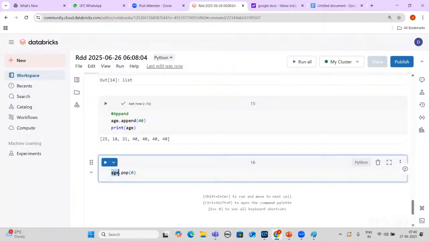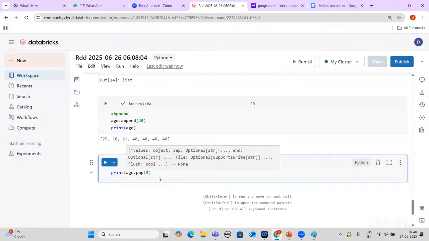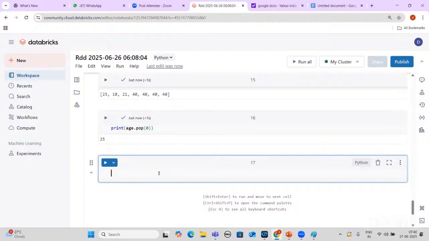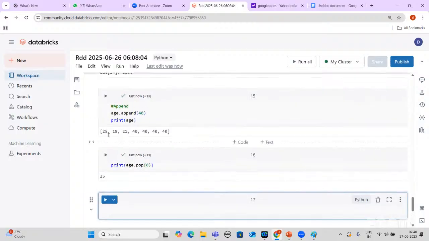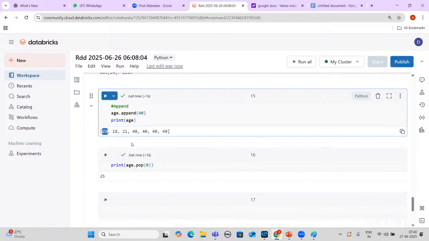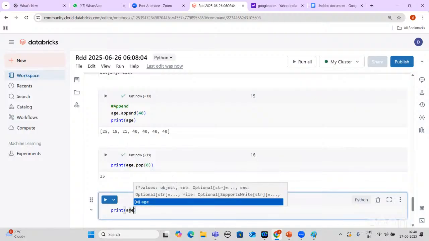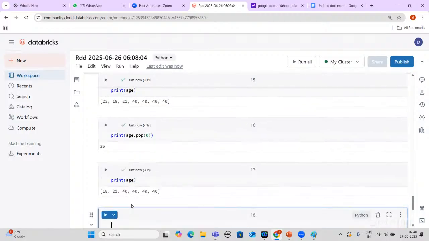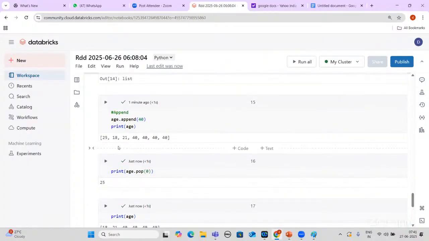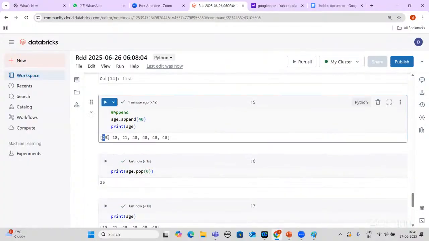Let me try whether it will work or not. It got popped out, 25. It is not just deleting, it is giving you the 25. I'm just trying to print age again. You see, you will have all that. So this 25 got removed.